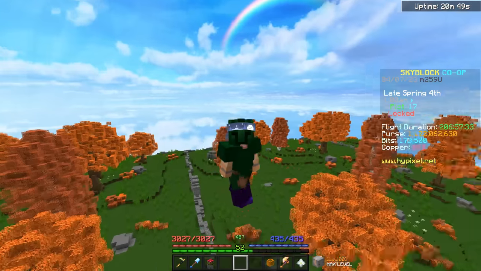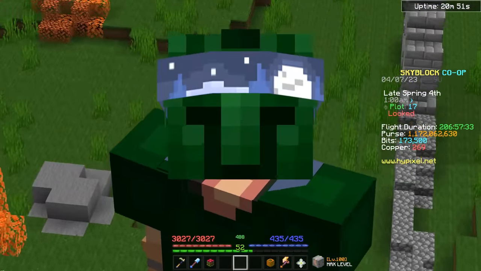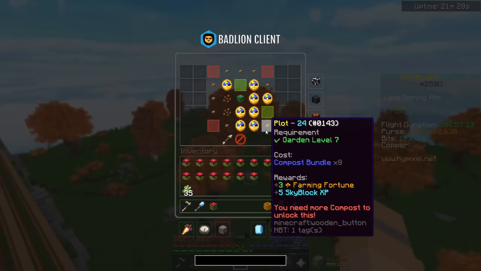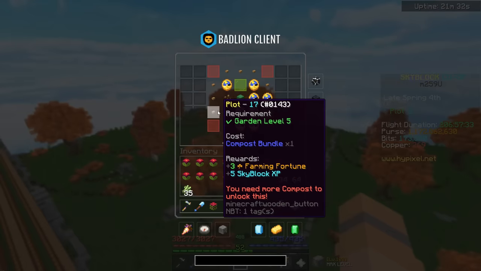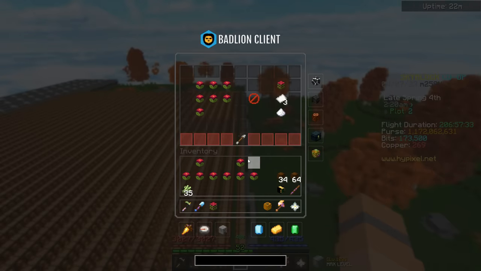And I failed to get gold, by the way. I only got silver. Gold had like 10,000 over me. So instead of needing to get 8 compost bundles for a single plot, I can just get 2 and get 2 plots. I also got a ton of Fermento, which means I can make a second condensed Fermento, poggers.